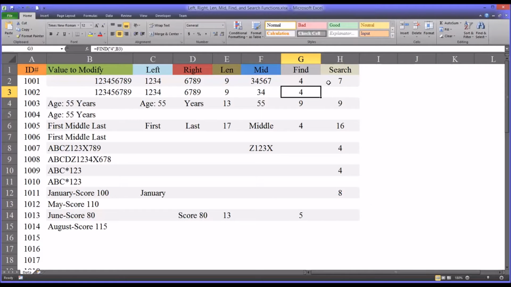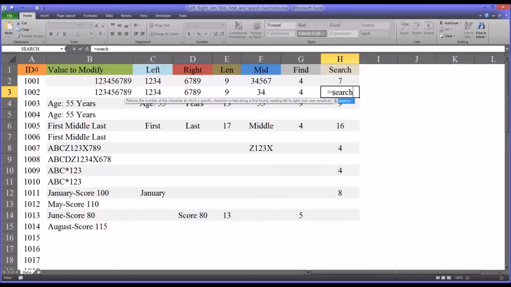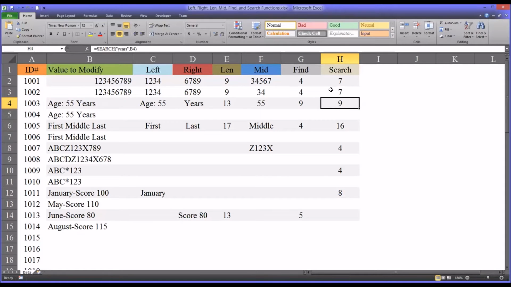Now in this instance, search would work the same way. So let's search for the character, the value 7 within cell B3. And of course, it returns the 7th position. That's where the number 7 is located in this string.